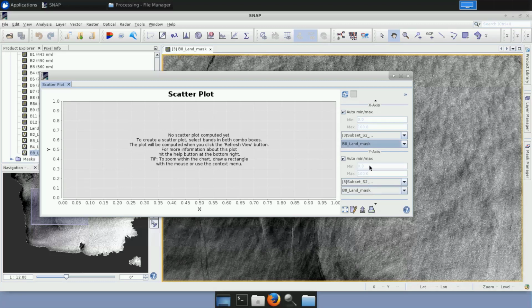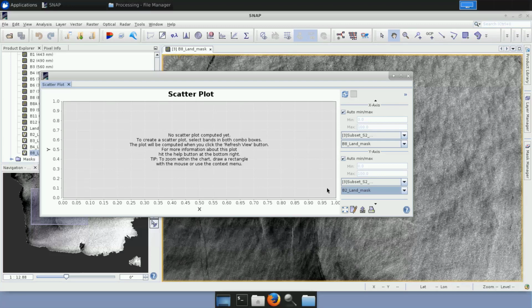And then we go a bit further, and for the y-axis, again, we have from this product, the subset product, but now we want to visualize the band 2 landmask. Remember, we will repeat it 3 times. So first we will have in the x-axis, the horizontal one, band 8, which is the near infrared. This will remain like that, and here on the y one we will do everything once for the band 2, then for the band 3, and finally for the band 4. We will repeat that for all 3 bands because we want to perform the regression analysis.